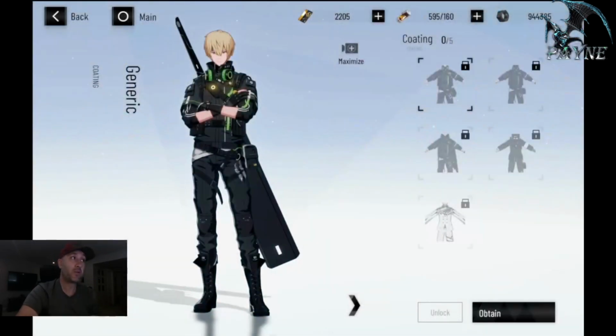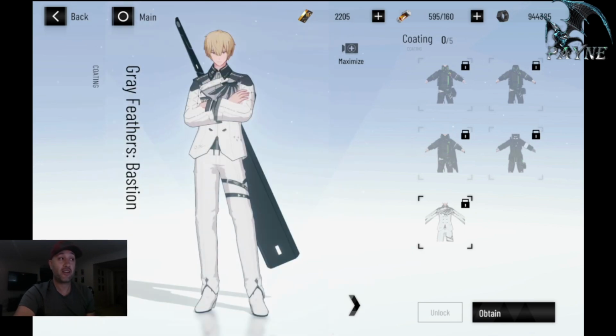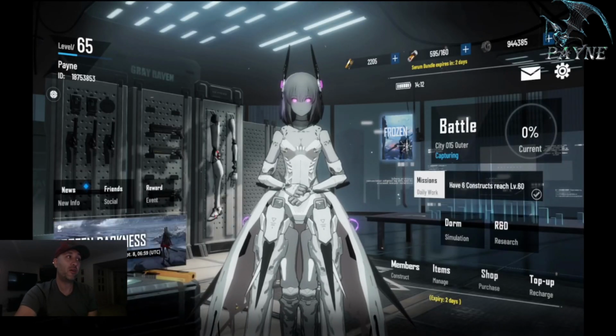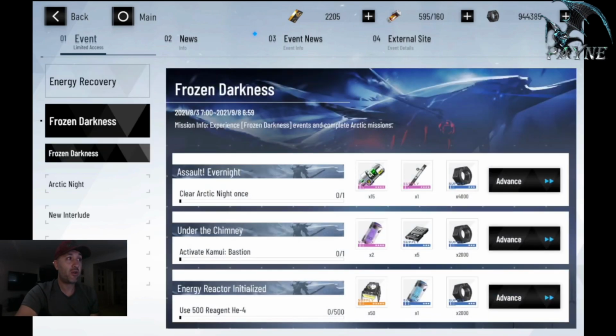Alright, so this is what I was talking about, guys. So take a look here. So this is the End Messenger, which looks pretty damn badass, not gonna lie. I actually like it. I'm not a big fan of the Grey Feather Bastion ones, but I love the End Messenger, so we may go for that. We'll take a look. But before we talk about anything else, remember the Frozen Darkness event is on.